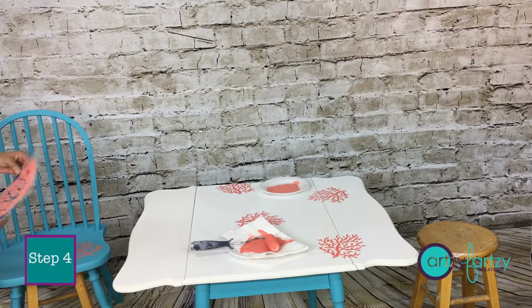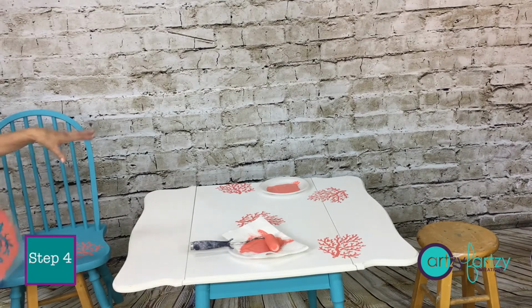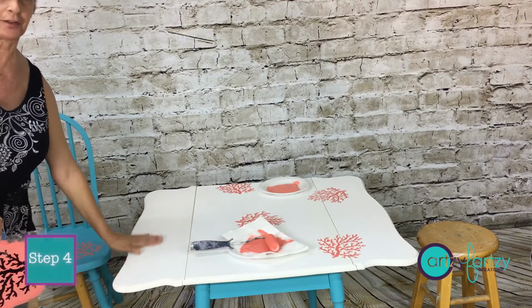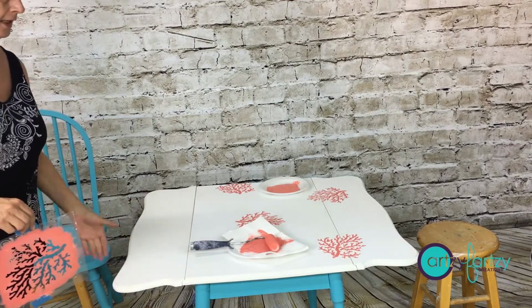So now we'll have our table all done, and then I'm going to show you in the next step how to seal this off and what sealer to use. Okay, so stay tuned for the next step.